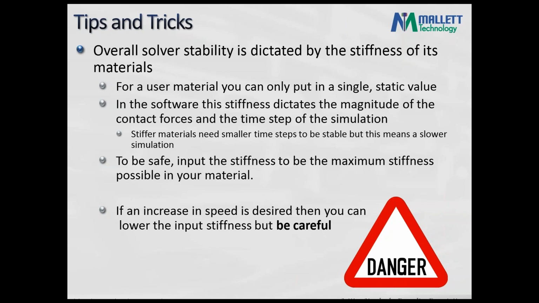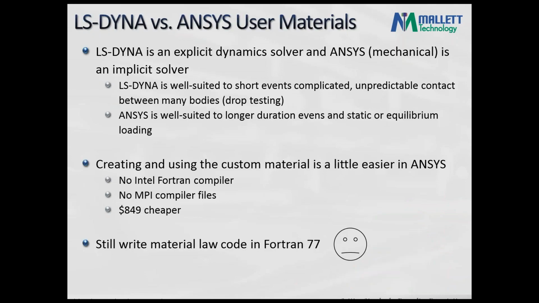for stiffer materials. To be safe, if you have a material that can change stiffness, you want to set this value to be the maximum stiffness possible in your material for the best stability. And if you want to play with fire and increase the speed of your simulation, you can lower the stiffness that you input, but you should be very careful and make sure that everything is running just the way you think it is.